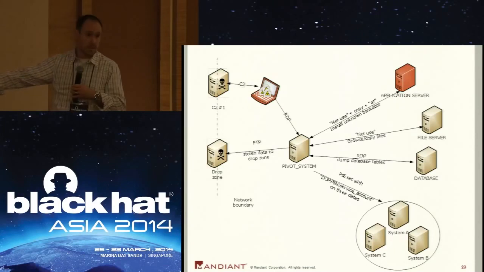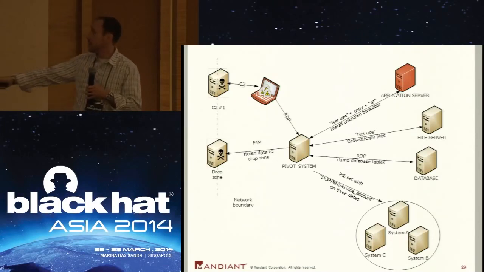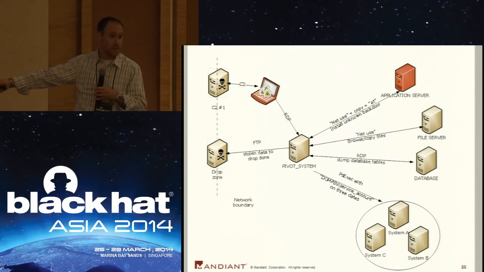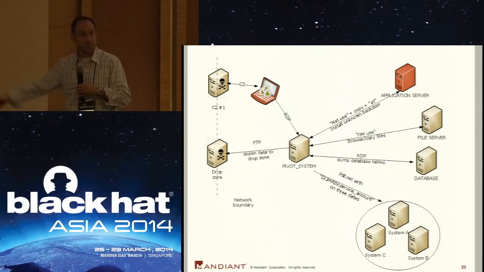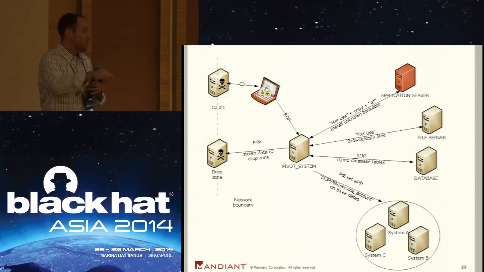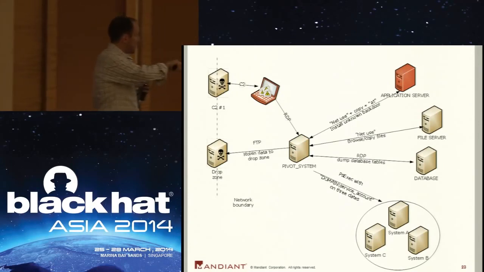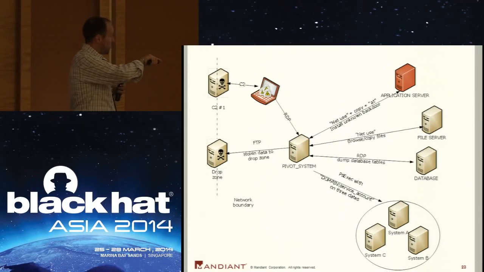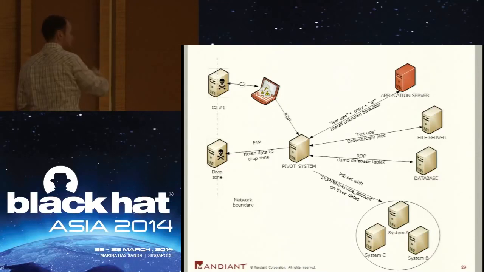The other thing you're looking for is maybe the attacker logged into this file server from the pivot system, and maybe he copied some files, and maybe that was actually what he FTP'd out of the environment. So maybe he stole data, and if you don't do this exercise, then you'll miss that. Maybe he RDP'd into this database, dumped some data out of database tables and shipped that off. You know about this stuff down here in the lower right corner. You know that he was PsExec'ing to system A, system B, and system C. But all this up here, you don't know about.